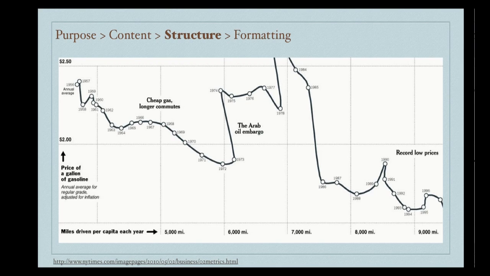And there are various spikes, and various other things that are affecting this. The Times did a slightly newer version of this in 2012, and I forget exactly what the axes were, but again, it was similar. It was things that are changing over time, but we don't need to make linear time constant. We can label time as this relationship goes back and forth between these axes. And so by really focusing on what is the purpose, by focusing on what the interesting relationships in the content are, we can choose a non-standard structure, non-standard axes, and get a much more interesting result.